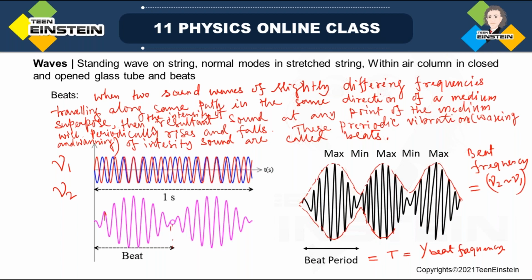Okay, so this is a kind of overlap which I'm drawing. That is having a lower frequency than the vibration you see. So this has greater frequency, you see here. So here the frequency will be nu 1 plus nu 2 by 2, the average frequency, and this will be the modulation frequency, that means nu 2 minus nu 1 by 2. Okay, so those things we'll discuss mathematically in the next class, and we'll see what the applications of these beats are.